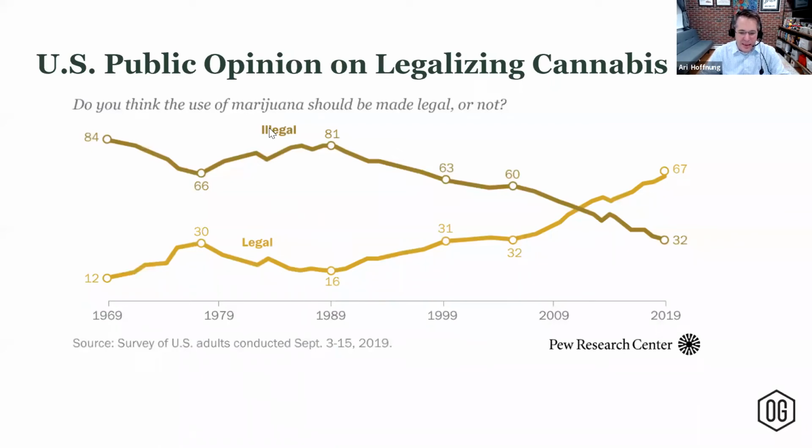It is shocking when you think about how public opinion has really transformed itself on legalizing cannabis. If you go back a generation and ask people whether they think marijuana should be made legal or not, you can see where we were in the late 60s and in the 70s, and how we somehow are now at a place where two-thirds of Americans support the legalization of cannabis.